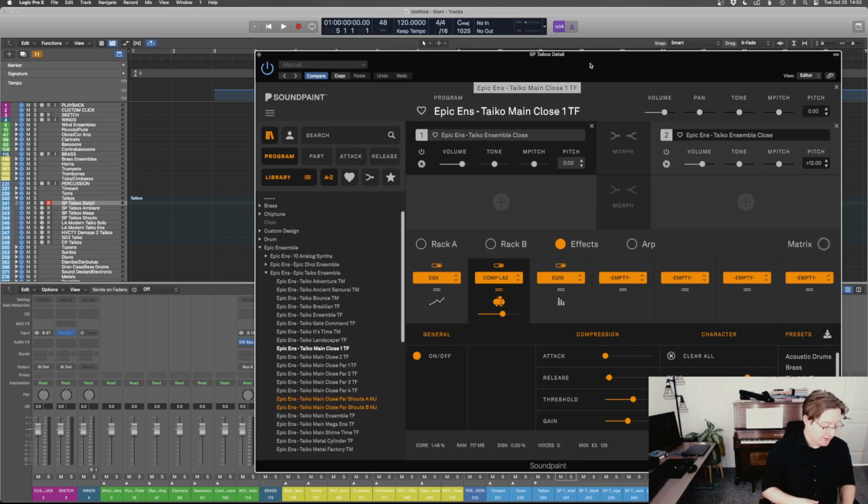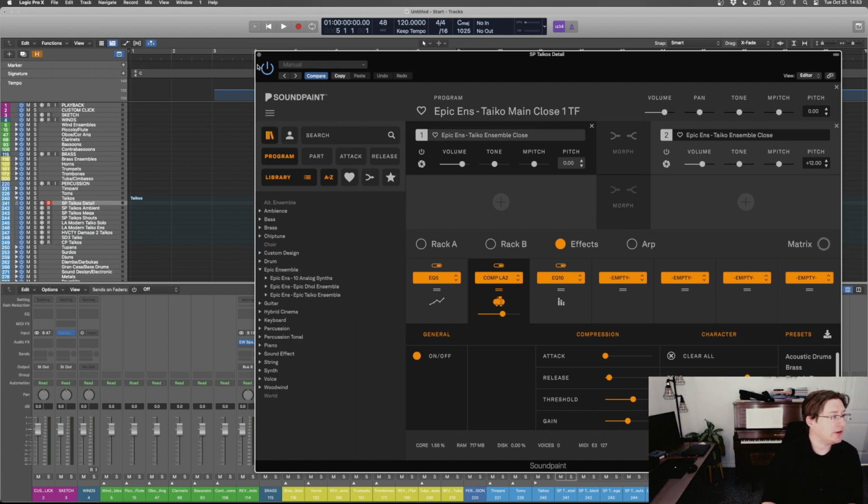That's not what they do for these. I know they actually sample them properly. And it's doing morphing on the dynamic layers too, so you automatically get 127 dynamic layers with everything in SoundPaint, which is pretty cool. I'm really looking forward to them branching out. They've been doing a lot of synthy and poppy stuff. I'm hoping they'll do some more orchestral stuff, because if they can get that working, that would be really cool.